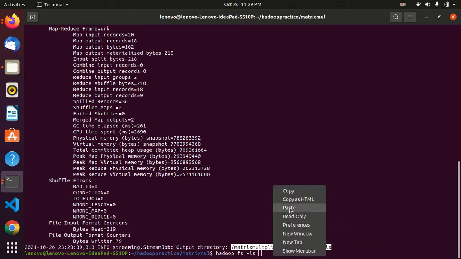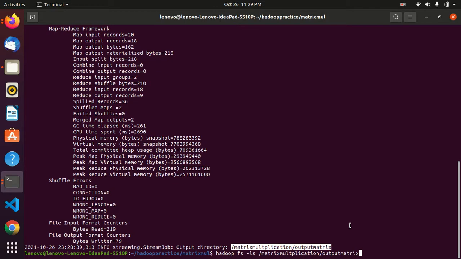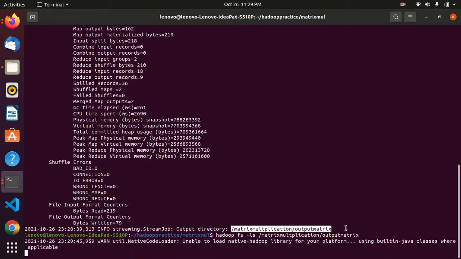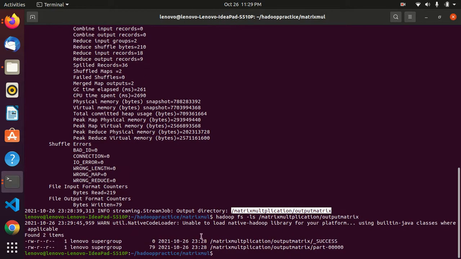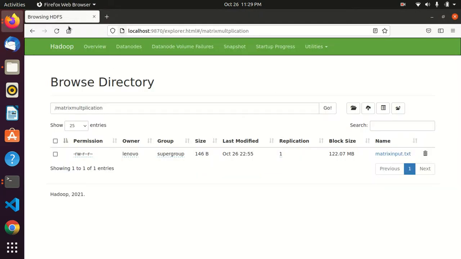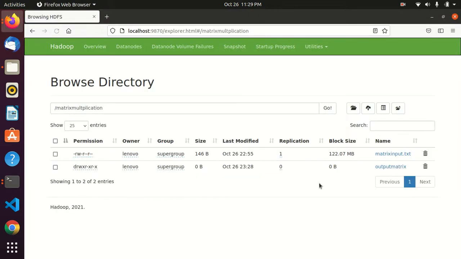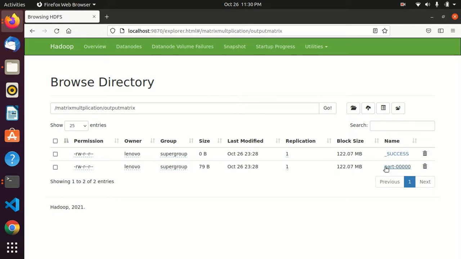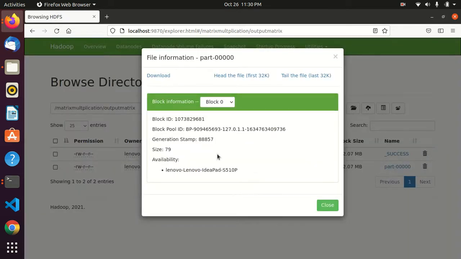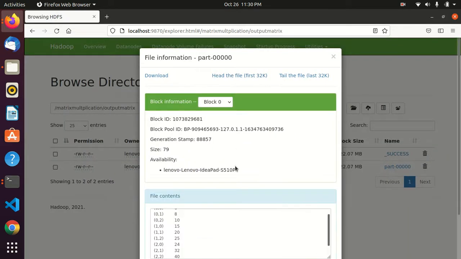Here we are printing out what files we have. This is our output directory. In this we have the _SUCCESS file, and also part-00000 has our output. So this is our output, and here we can see it.